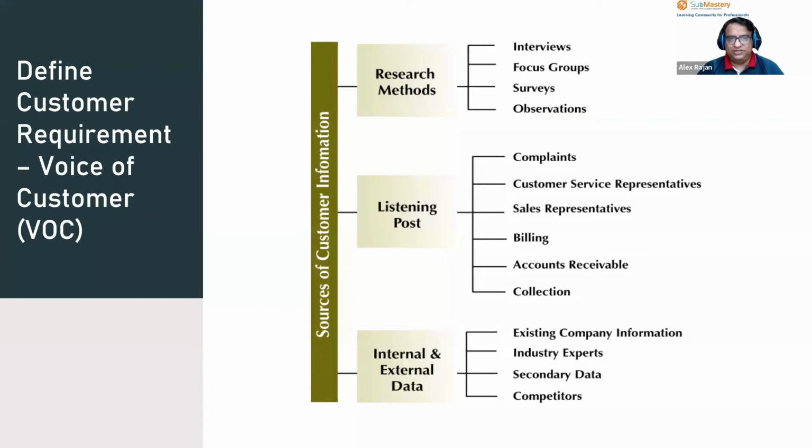Or as a project team, we can observe what the customer requirement is by looking into the behavior of the customer or what they're looking for. So by observing the customer also, we can try to understand the customer requirement. It's based upon which industry we are looking into and who our customers are. We select some of the research methods when the project team looks into understanding the customer requirement.